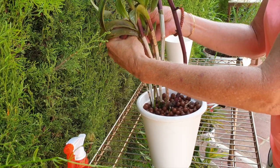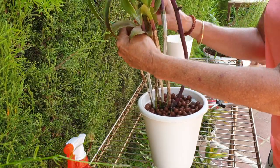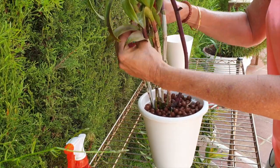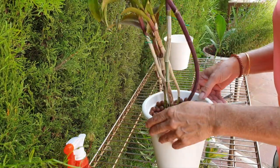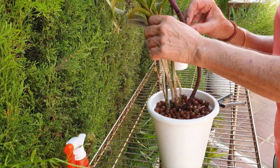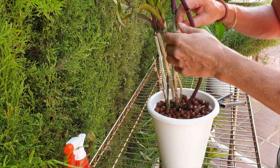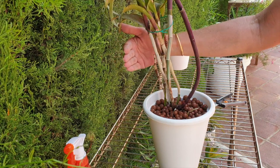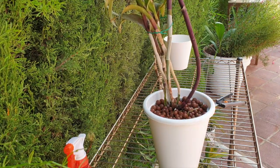And as I said, normally I like to change to my white supports, but these guys will take over the white supports, which are much more flimsy. They're not as rigid and secure. And this growth is being trained by light. So I have to just make sure. That looks like mealybugs. Nope. I just have to make sure that if it doesn't continue to do what it's doing according to the light source, which is from over here, then I have a little support to back it up if need be. But in this case, I'm going to be okay.